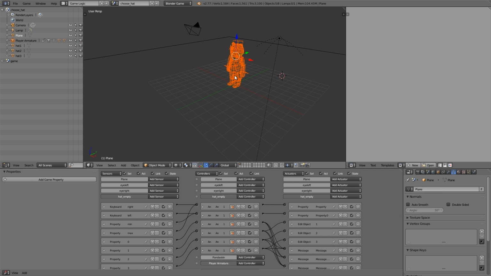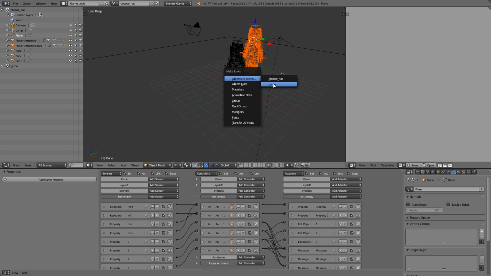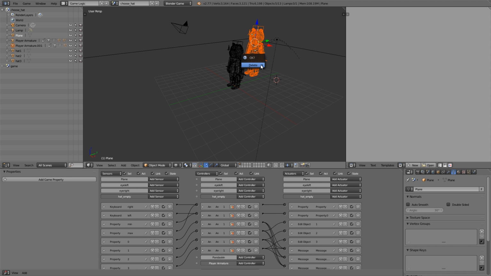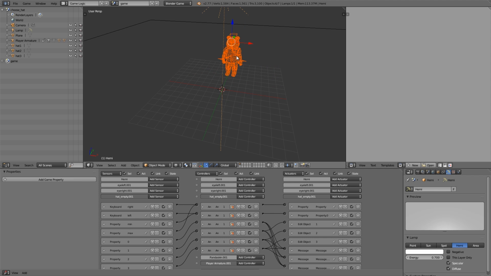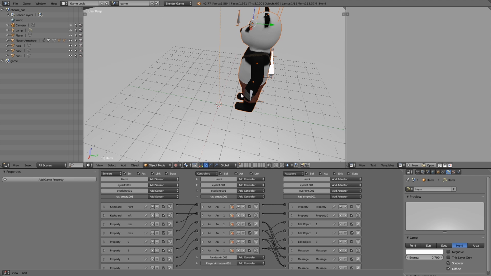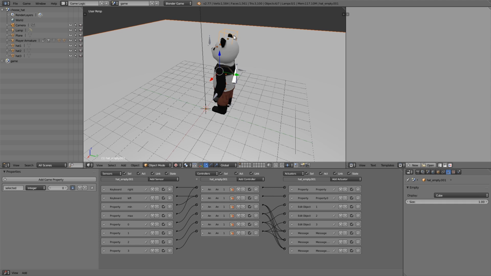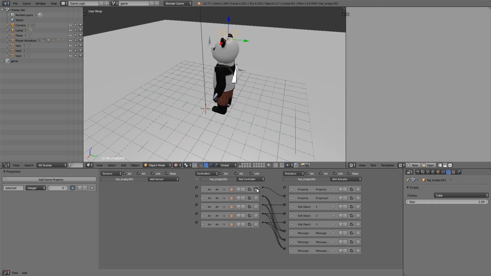Now what I'm going to do is press Shift D to duplicate and move it over here. Press Ctrl L, make links to our game. Then I'm going to press X and delete. Now in our game we should have our different object. So if we go over into texture view, we'll have our new character. Now on our hat spawn here, we're going to select it and we're going to delete all this logic. So just get rid of it as we no longer need it.